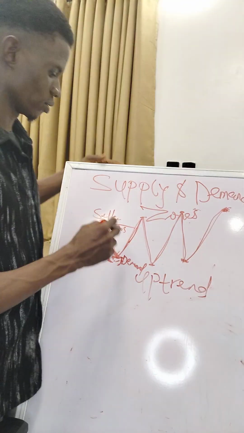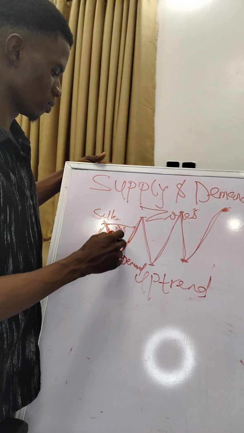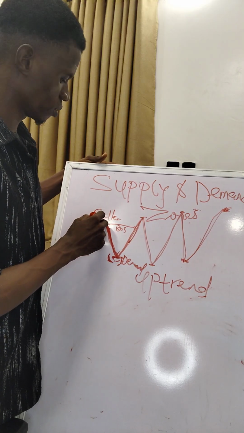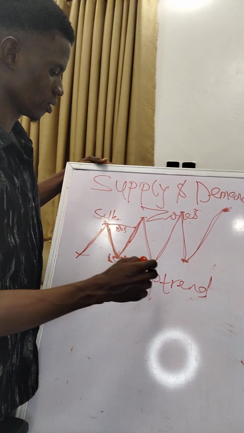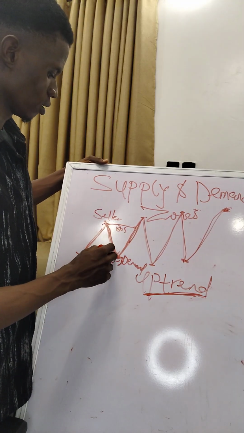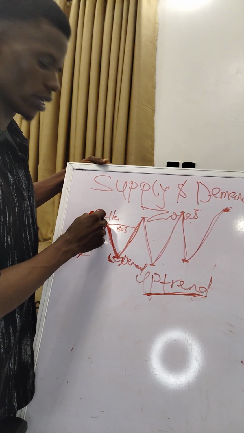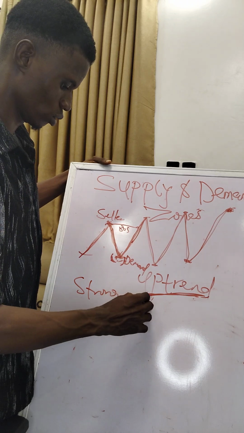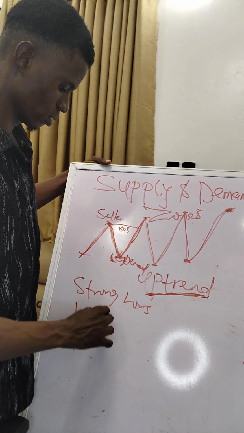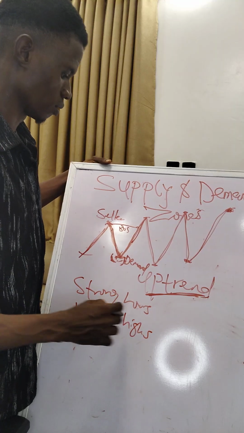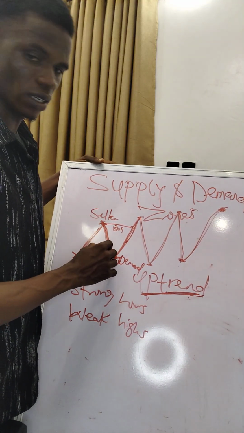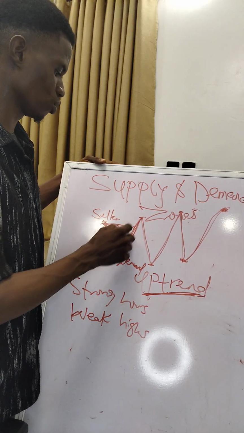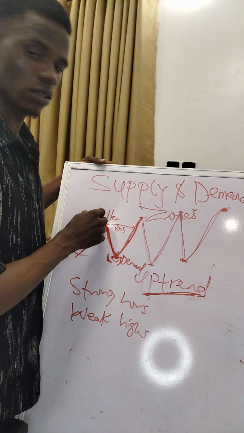I will still talk on break of structure in another video. So the buyers will push the market up to break this structure, making this high a weak high, because on an uptrend we have strong lows and weak highs. Uptrend, you have strong lows, then weak highs, because this low is being protected while this high is weak.